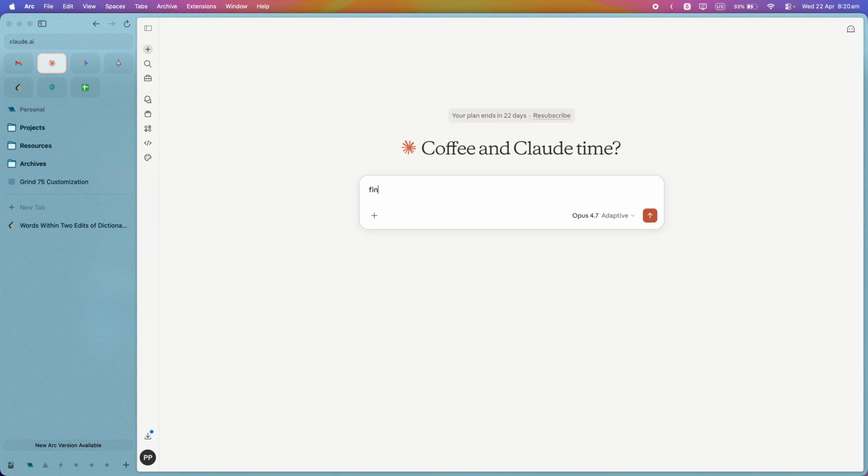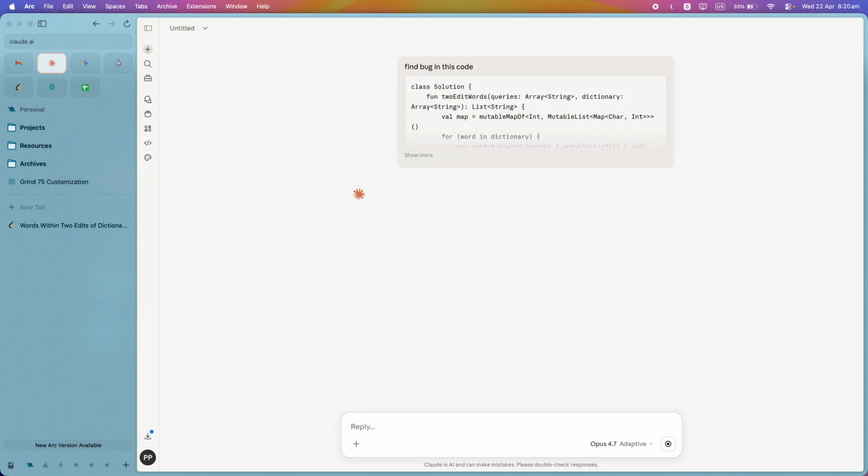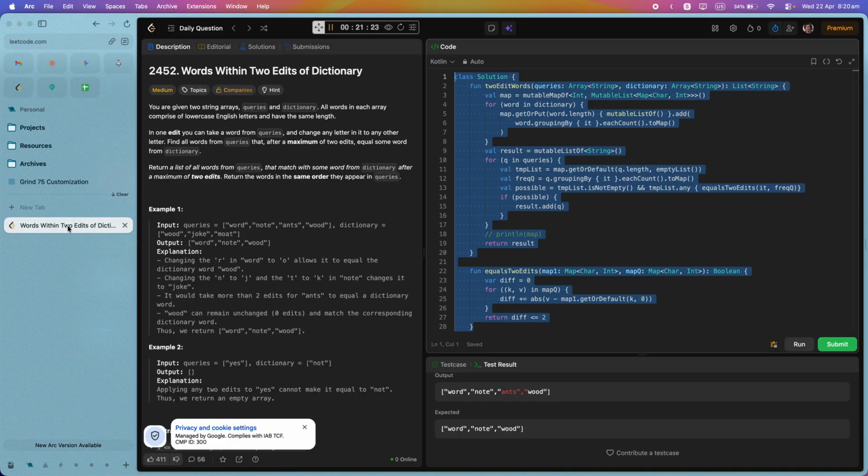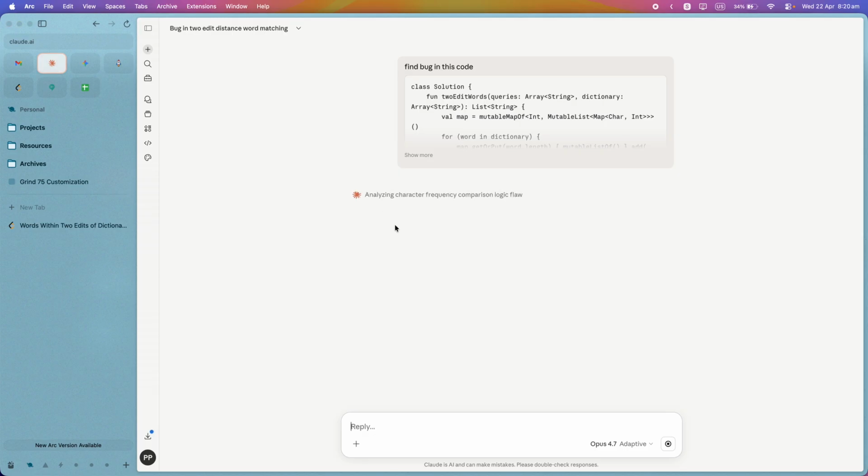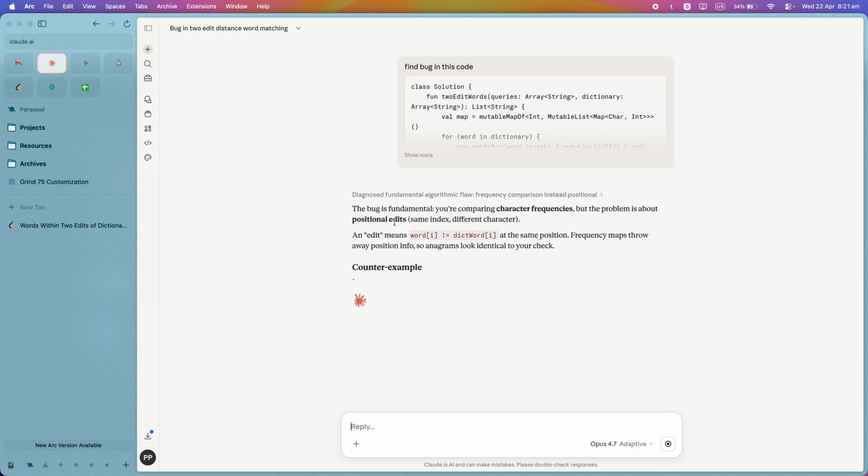Find bug in this code. Come on, 22 minutes. The bug is fundamental.